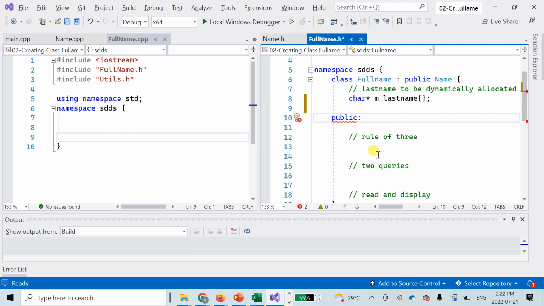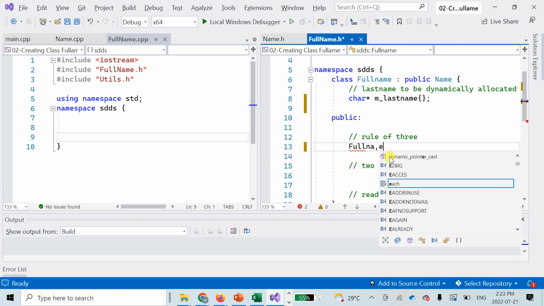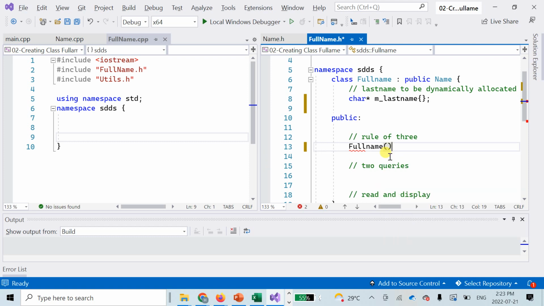In the public part, I'm going to have the rule of three again. So say this is full name, constant character pointer.